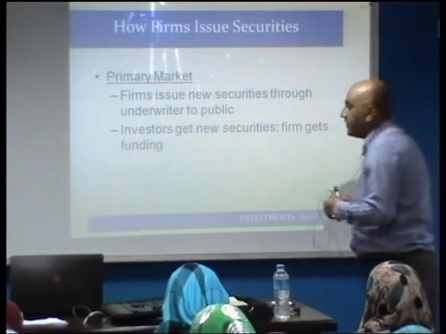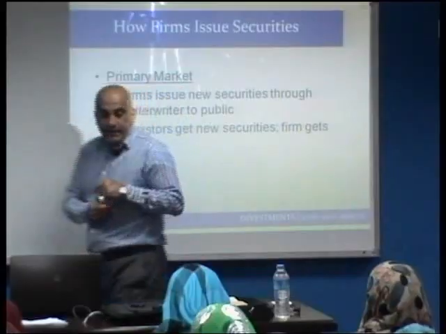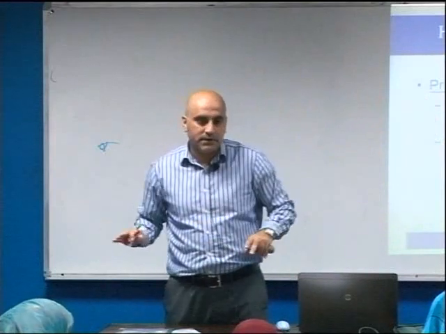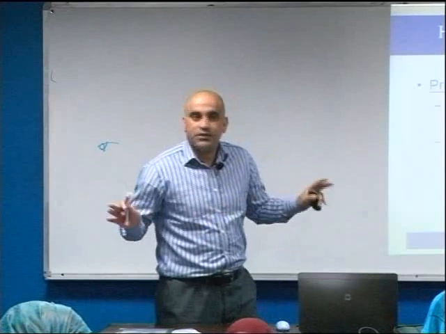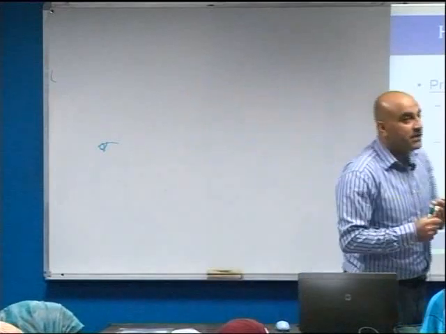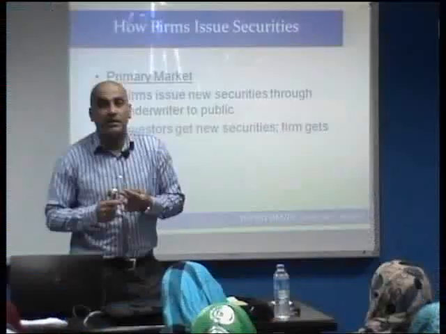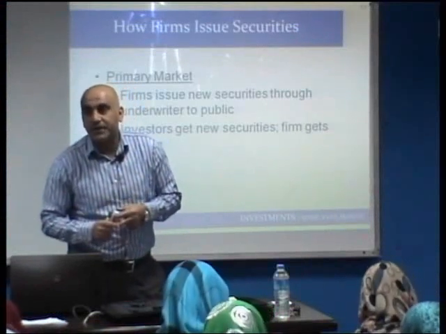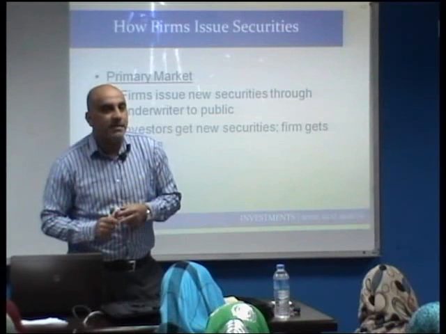Okay, so I'm talking about the 2 stages. The first stage, any security must be in the primary market. This is the first thing. Any security. It doesn't matter whether this security is issued by the government, by a corporation, or by any other institution. It must go through the primary market.